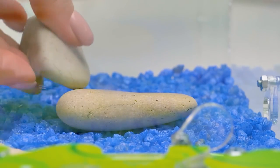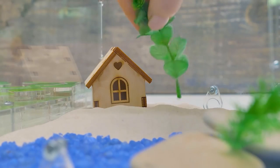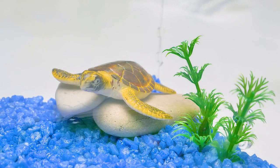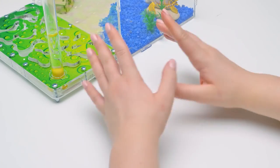A moment. And I'll place these pretty stones here. Plant delivery! Thanks! Let's place them here. And let's offer a pretty friend for our ants. Oh, awesome! Great! I hope the ants like it too.